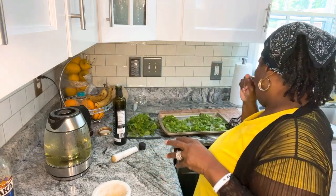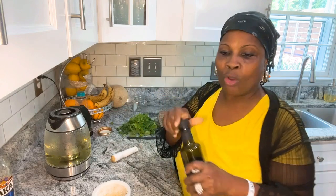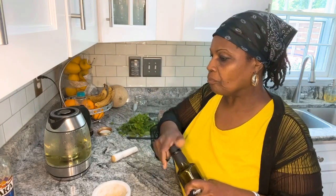Okay, my tea is ready. Excuse me, y'all. I'm still trying to get over my cold. The only thing that's lingering is the cough, but it is going away. So I've been using a lot of my natural herbs, and hey, I'm good.